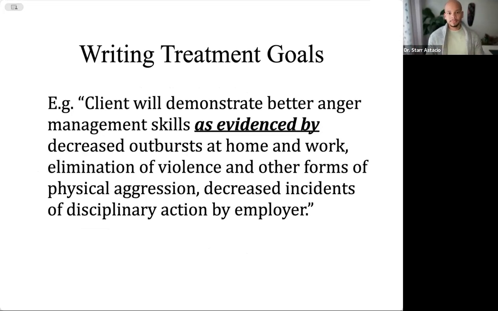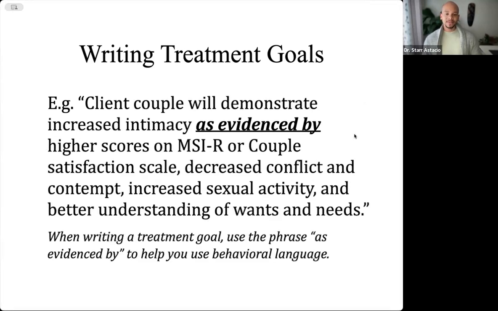Here we have an example of a measured goal. Client will demonstrate better anger management skills as evidenced by decrease of outbursts at home and work, elimination of violence and other forms of physical aggression, decrease of incidents and disciplinary action by employer. So that "as evidenced by" basically provides what's going to happen in your session. What are the things that the client will do that will show that they have achieved some sort of progress.